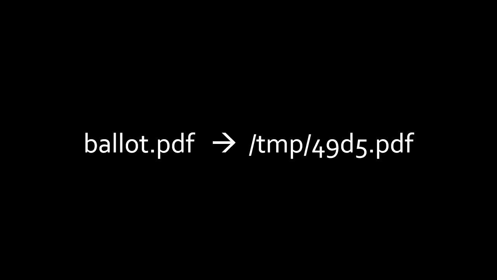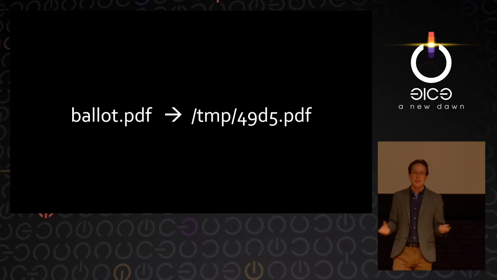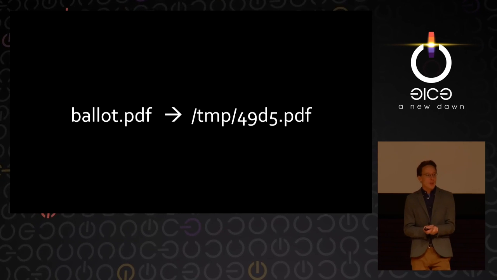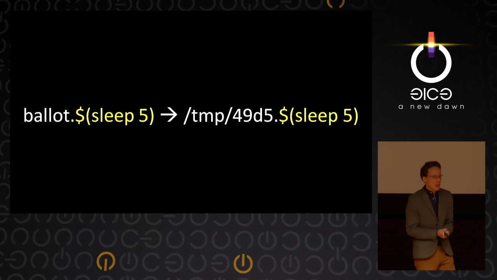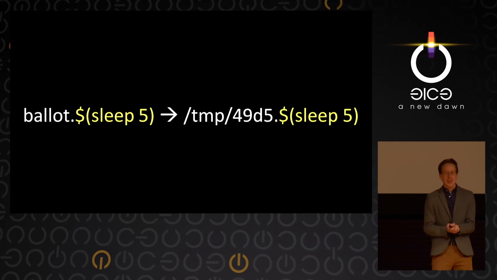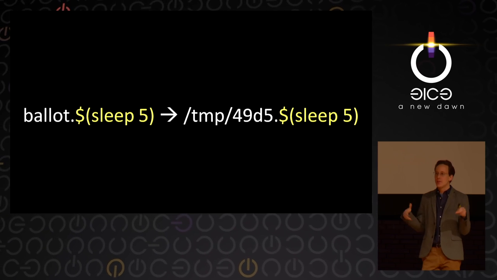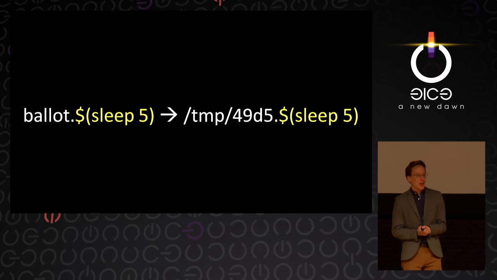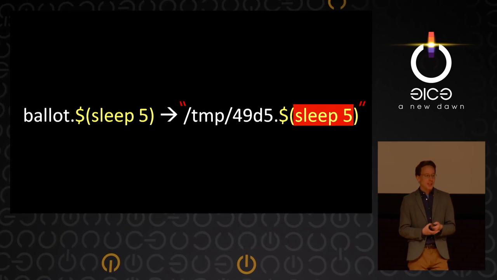So the problem is that this allows a script injection attack, because this particular library, the version they were using, just assembled a string and used the system call to pass it to bash. And it was good in that it sanitized the base name of the file, but it didn't sanitize the extension. So if you used an extension that had some bash commands in it, why, they would be executed at the shell under the user permissions of the web server process that was accepting ballots and running the election. This was the first example we tried, and it worked.